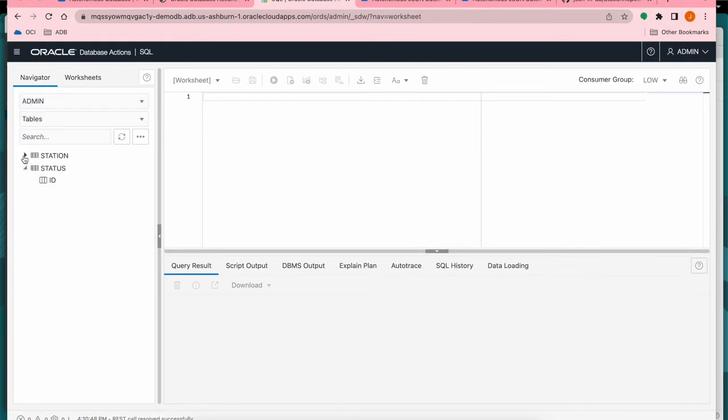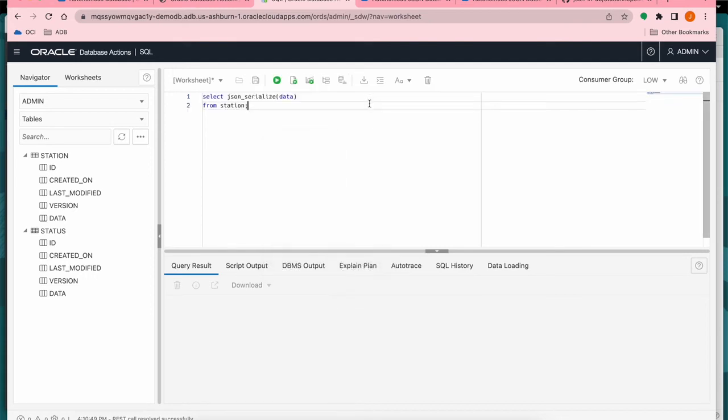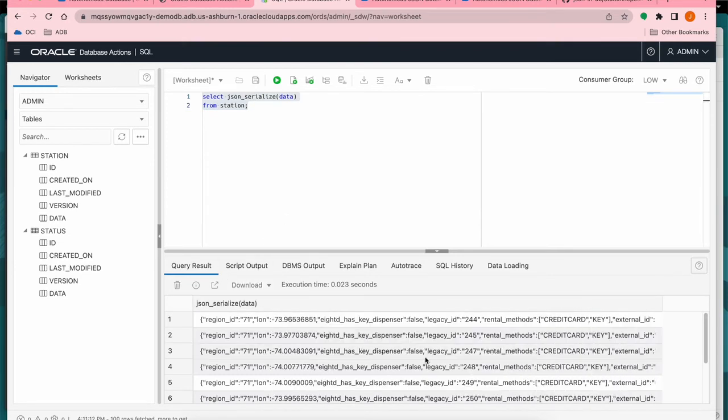Here it's showing me that I have two tables that match the names of these collections. They have exactly the same columns. There are some housekeeping columns like when the document was created and so on. But the main column is data. This is the column in this table that's storing the data for these collections. So if I run this query, we can see here those same documents that we just inserted. I'm calling JSON serialize here because it's stored in an efficient binary JSON format that we came up with. So calling JSON serialize just converts it back to text so that we can see what it looks like.